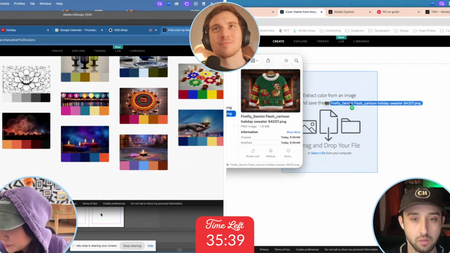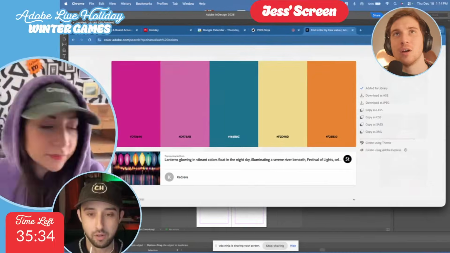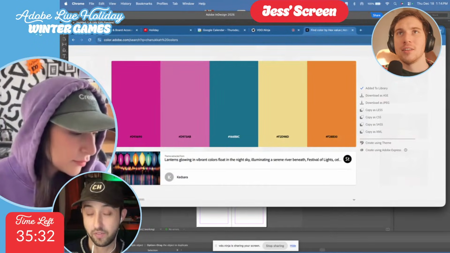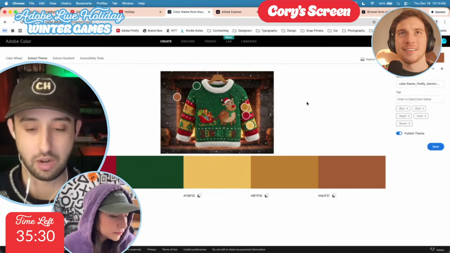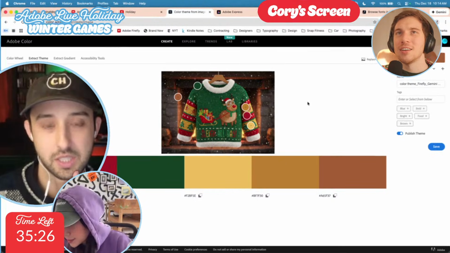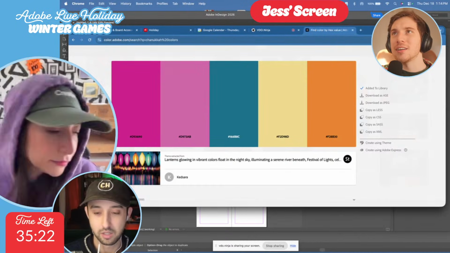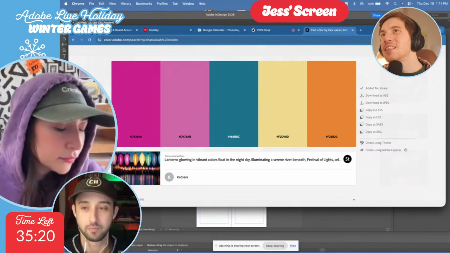Firefly. There we go. I'm going to go with this one over here. Ooh, okay. Well, I kind of already love this. Very gingerbread. It's very traditional, so we'll balance each other out. Okay, cool. Jess, you can go. Great. I got some reds and greens, and I'm excited to see yours. Yes. We also got some nice pinks and blues over here. Okay, cute. Love it.